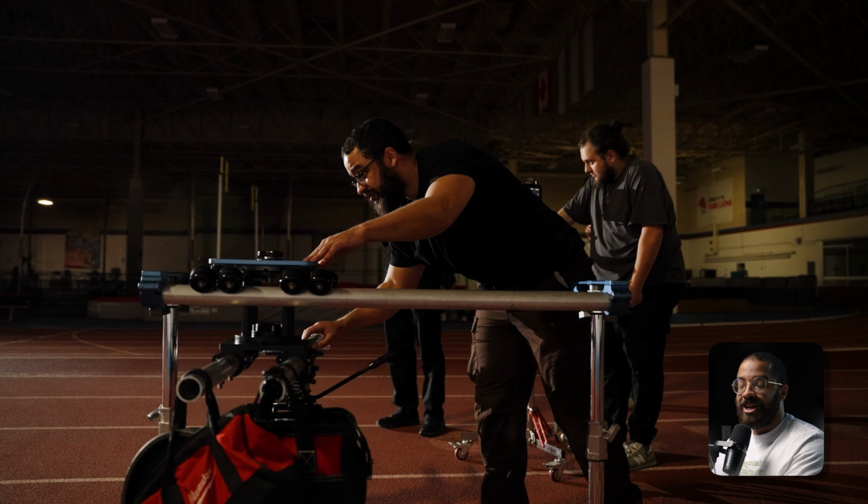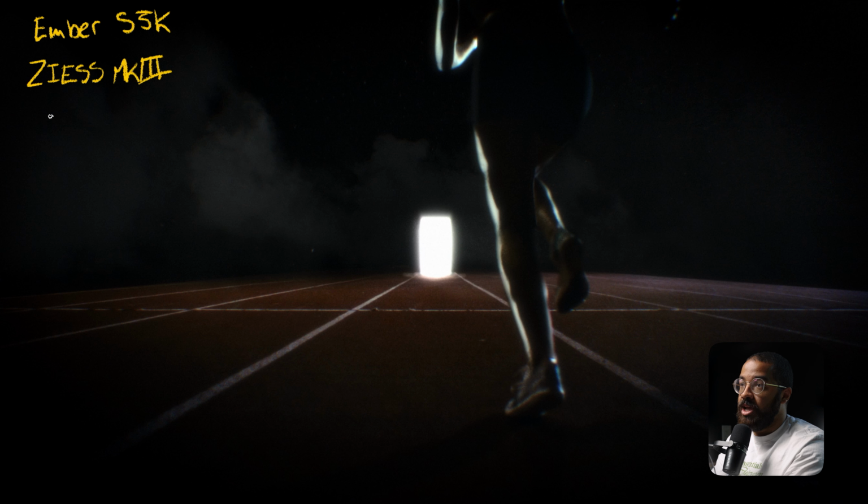This is a Super 35 camera, and the lenses that we're shooting this project on were the Zeiss Super Speeds Mark III. These lenses are very vintage, and a lot of DPs, cinematographers and directors love to use these lenses just for the look that you get out of them, and I absolutely love them. For this scene, we're shooting on the 18mm, and these are Super 35 lenses, and I was shooting on a T-stop of 1.3. Usually I don't like to shoot at a wide open T-stop like this, especially for a shot like this where you want multiple planes in focus. This was just because of the nature of what we're shooting. I needed as much light coming into the camera as possible.